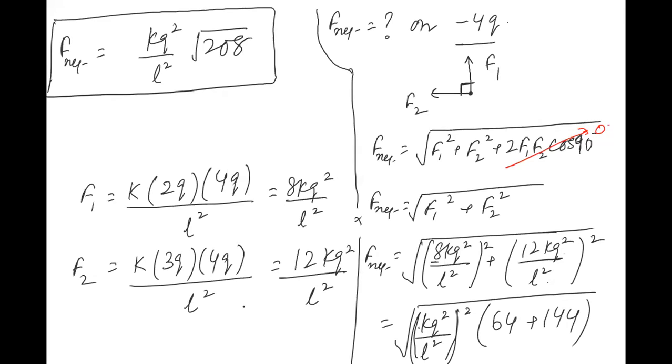Anyways, so now do you have idea how to find the force on a given charge due to other charges if there are more than one charge which is exerting a force on a given charge? मान लो अगर कोई एक चार्ज है और उसके around if we have more than one charge placed, so how we will find the force on this given charge due to other charges? What you are supposed to do, you have to keep the 3 steps in your mind. First, check the direction of the forces. Second, find the forces by using Coulomb's law, and then finally apply the vector formula to add those forces.